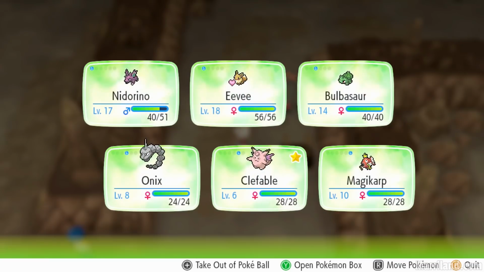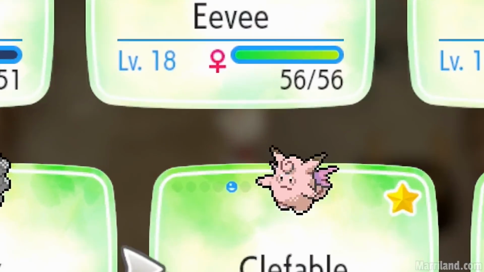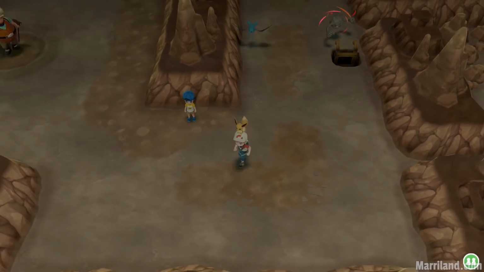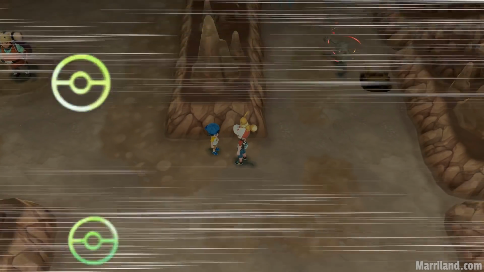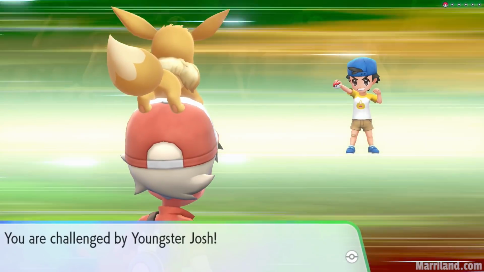Okay, let me fix my party really fast. All right, we're back to normal. I put the Onix away. I'm sorry. Okay, so we have a youngster here. Not overly tough. Again, if you have a Grass-type Pokemon, you'll be in great shape for the next 2 trainer fights.